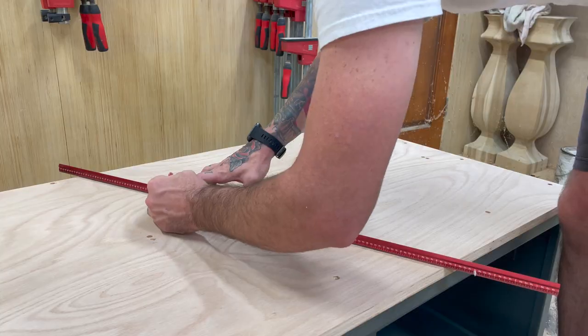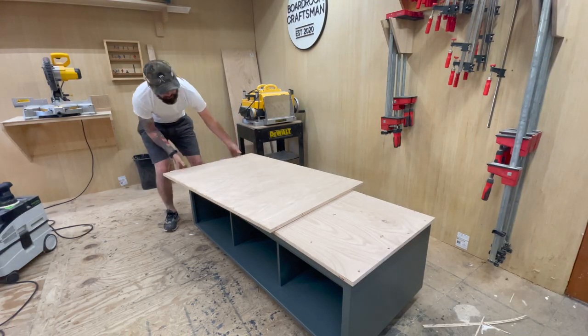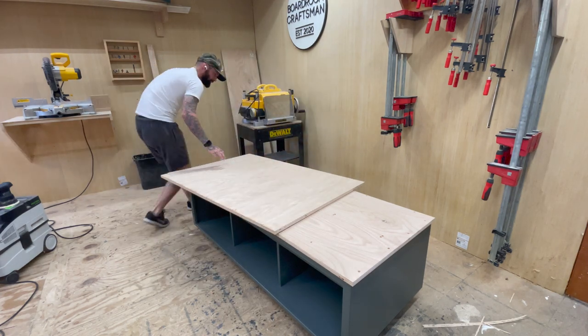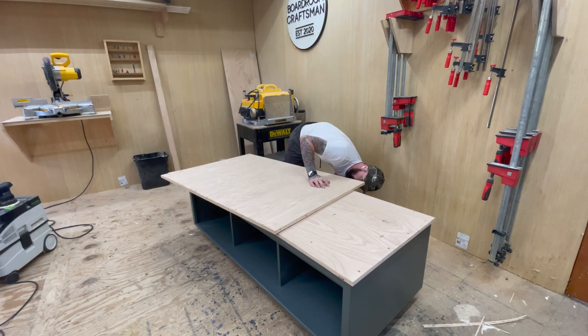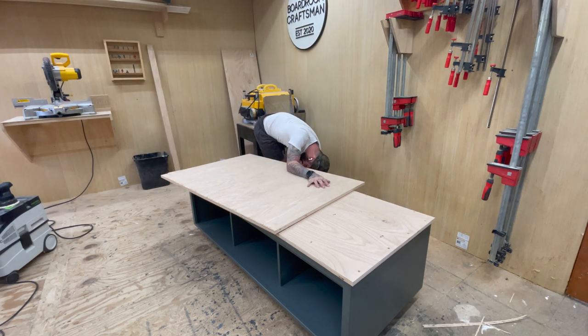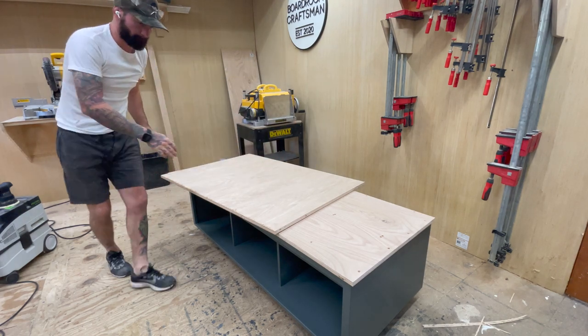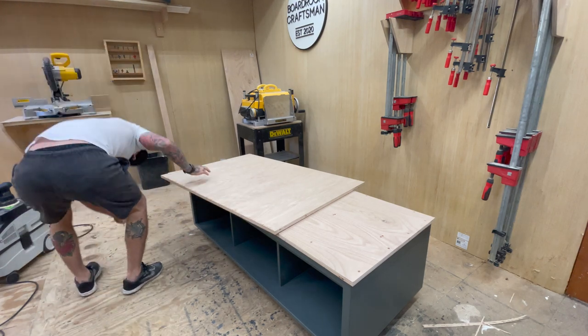And now what this line is for here is, I wanted to make a herringbone pattern up top. I wanted it to be different, so I didn't want it to go all the way across or just dive into it at a 90. I ended up doing some weird angle. I don't even know what angle this was. I just set a piece of plywood up top. I traced out the bottom. And now this is where the Traxxol really, really shines. I was able to just flip up the piece and cut.